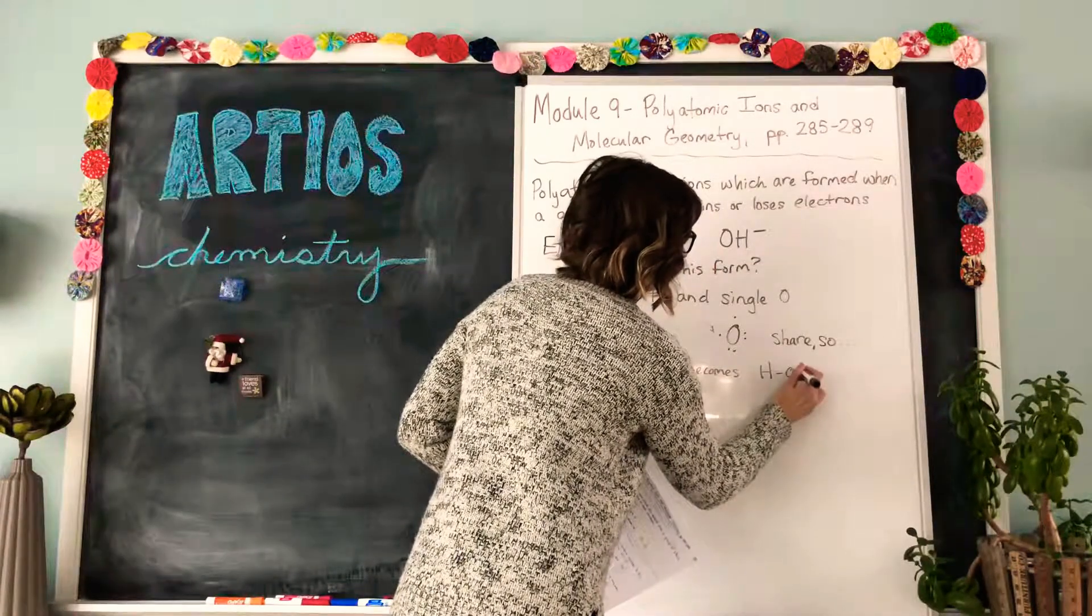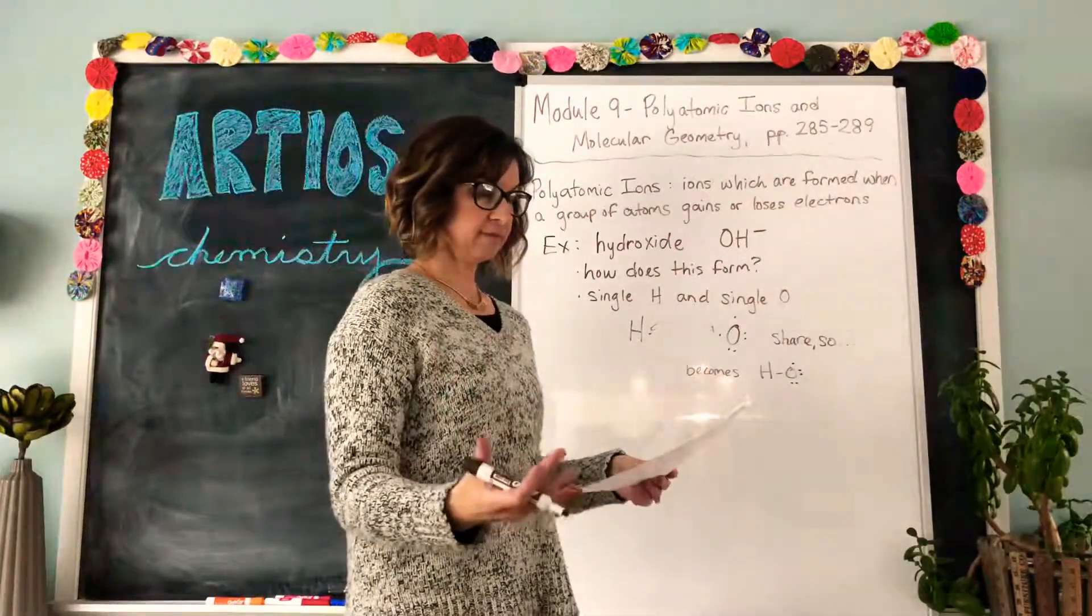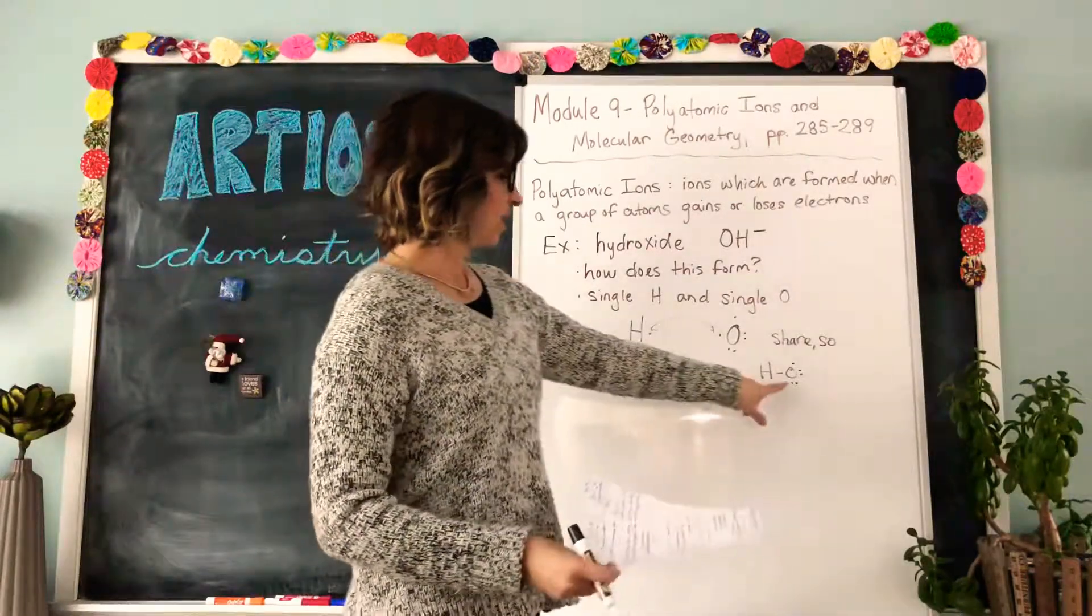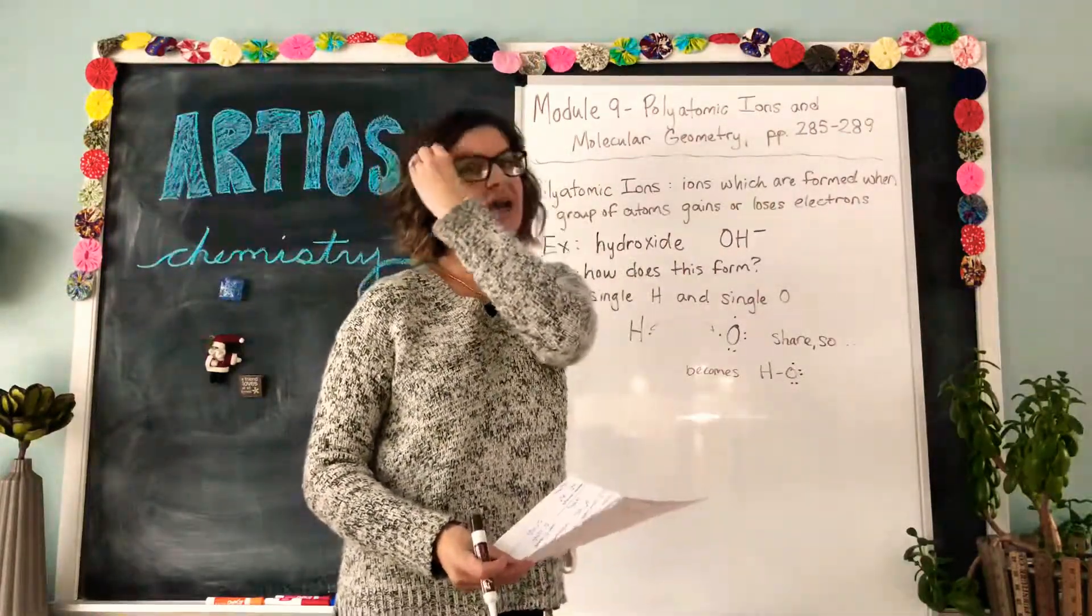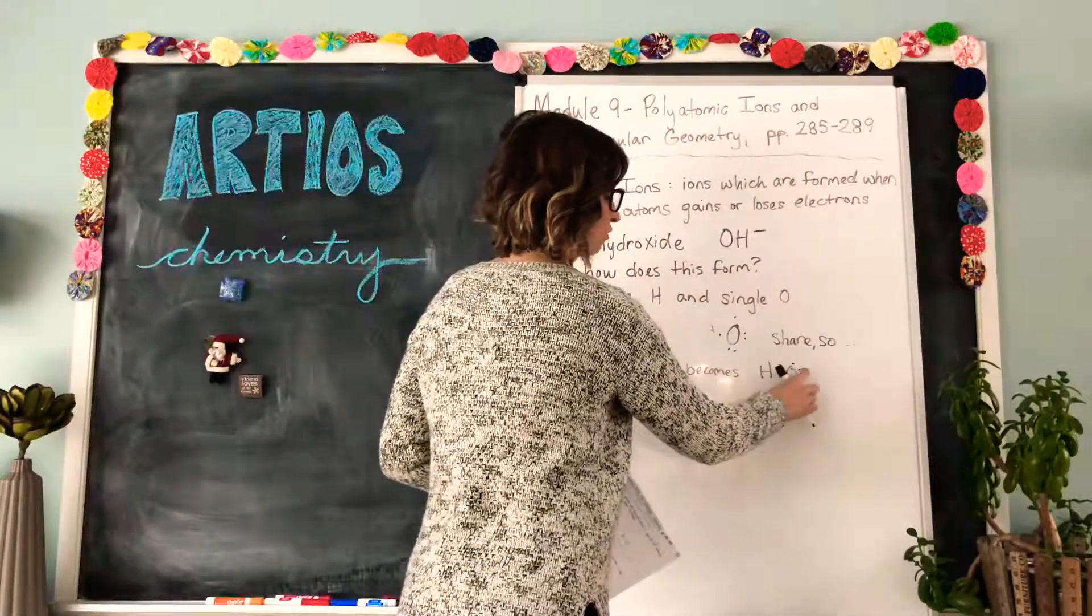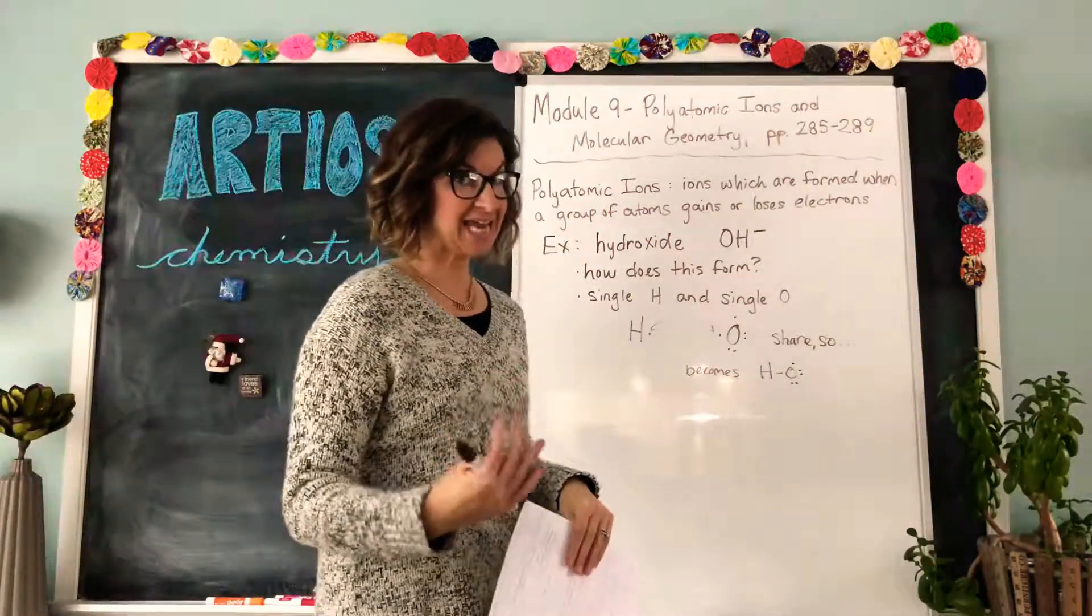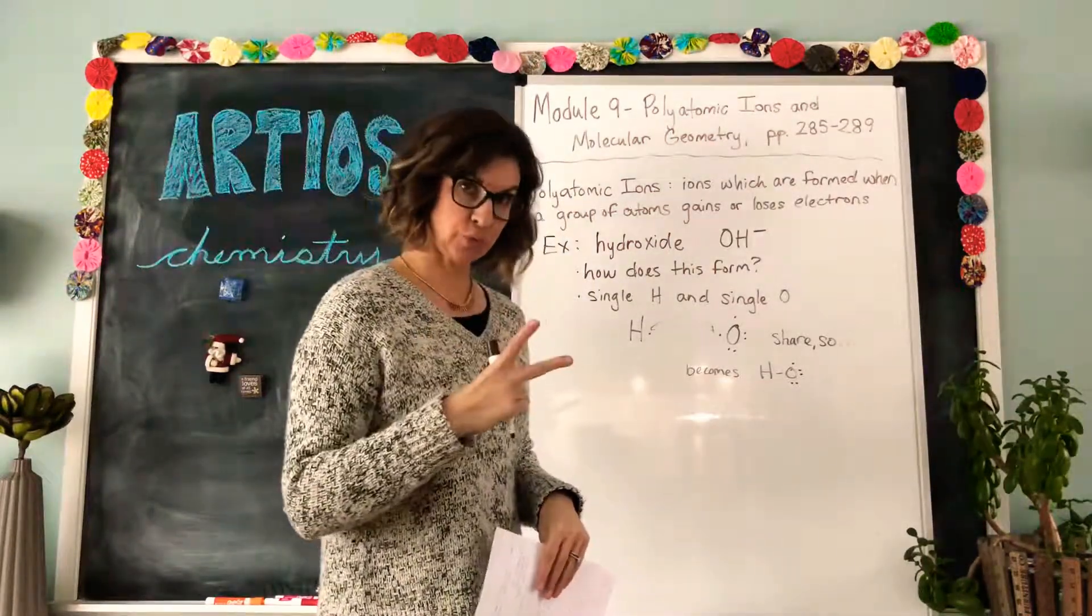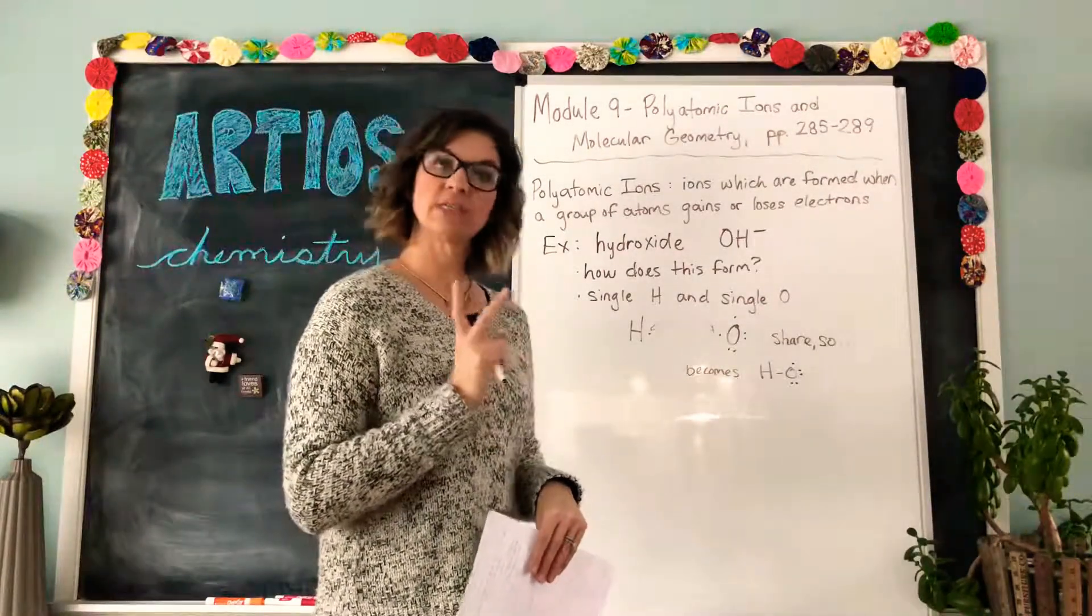Then you can see that this one hydrogen electron is going to share with one of the oxygen valence electrons. They share so they become H bonded to O, and then the O has still one, two, three, four, five other electrons around it. So you can see that O is still not completely satisfied because oxygen wants to have an ideal electron configuration with eight valence electrons. And right now it has one, two, three, four, five, and then it's sharing six and seven, so it's not quite to eight yet. Hydrogen however is satisfied because hydrogen just wants to have two. For hydrogen that's the only exception where the ideal electron configuration is two electrons and it's sharing those two.